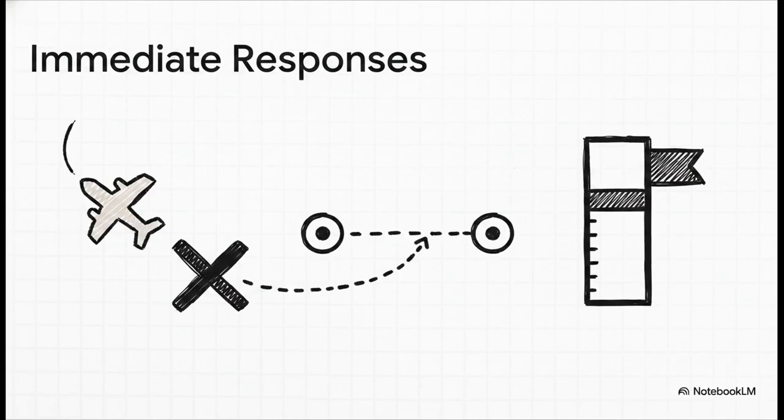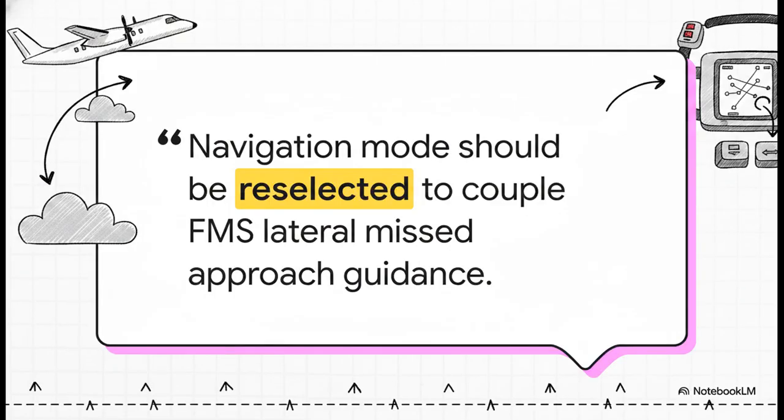Pay close attention to your deviation scales here. Your lateral deviation will immediately revert to exactly plus or minus 1.0 nautical mile scaling, and your vertical deviation will flag. There's a critical note straight from the operator's manual regarding the Flight Guidance System, or FGS, that you've got to keep in mind.